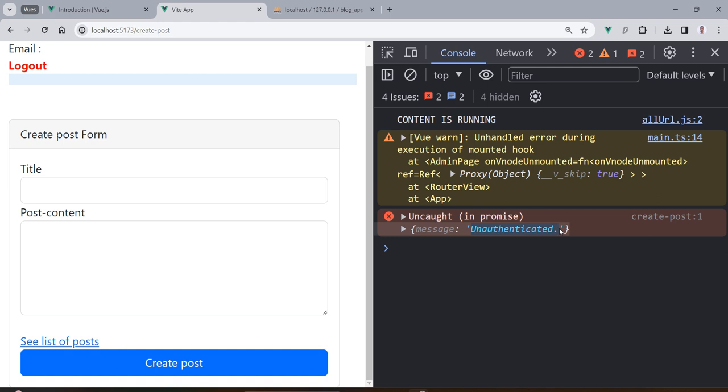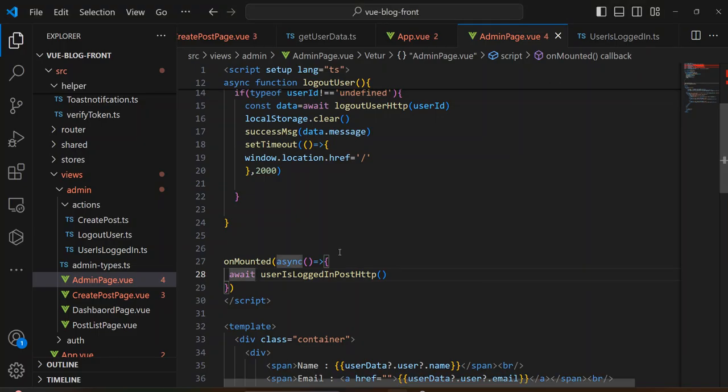Why? This is an error that we got from Laravel. It returns a message, and then I'm gonna copy this message and get into this.